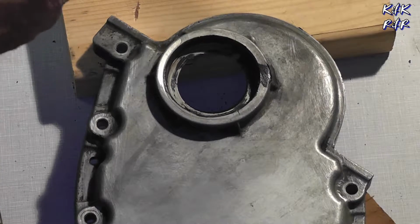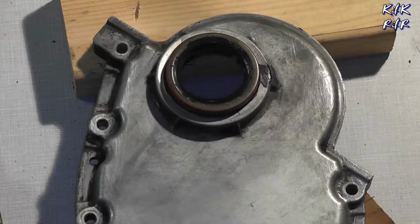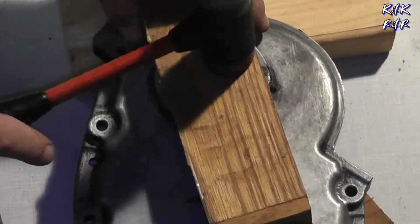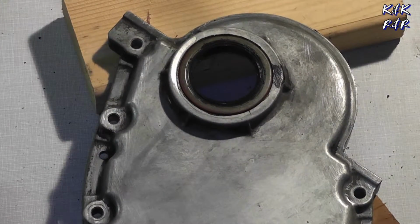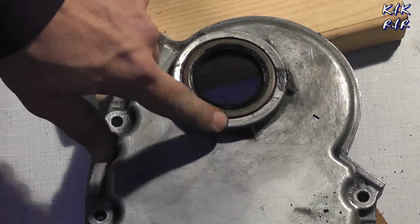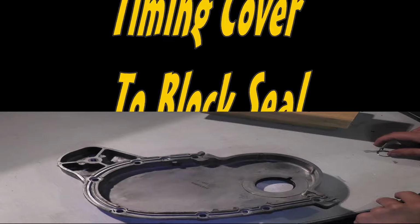Now most people are also not gonna have seal drivers as well. Now I don't either, because I frankly just don't think you need them. They're overrated. Lightly tap it, you see it starts coming up on the edge, you get there for next. Done. As you can see, it's completely flat all the way around. All right, well, that's how you do the front seal on the 2000 Pontiac Sunfire.